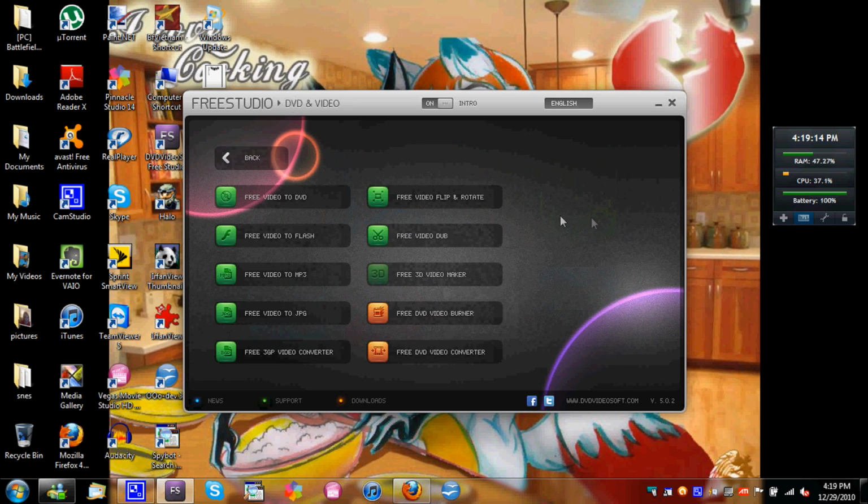Now we have video and DVD. Here we have various different converters. We have video to Flash, Adobe Flash that is, video to MP3, video to JPEG, which means it's converting a video into a picture format.